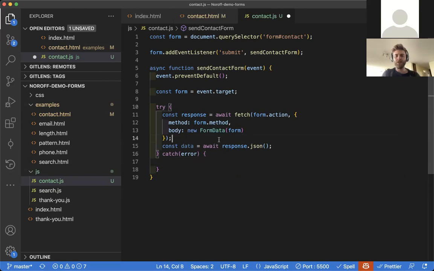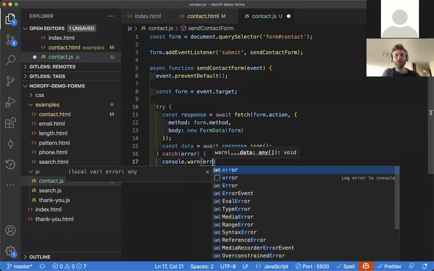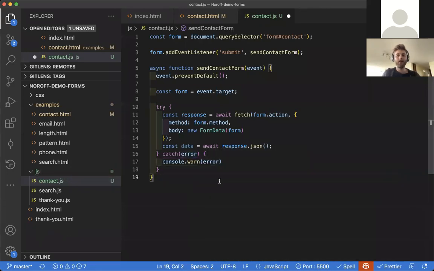So in this case, I can't actually send it anywhere because I don't have a backend running. So this will fail. But this is how your form event listener will look, and this form action should then be set to whatever the appropriate API endpoint is, or if you're using WordPress, a PHP file maybe.